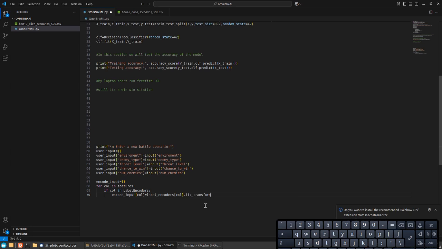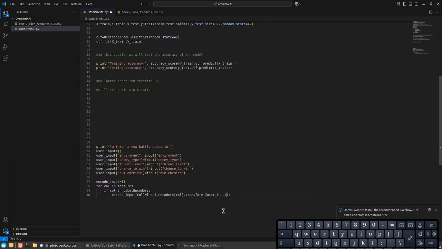Fit transform on the 0th index. No, we don't have to fit here. Just transform, because we are not training, we are predicting. Of course, we will predict it later.